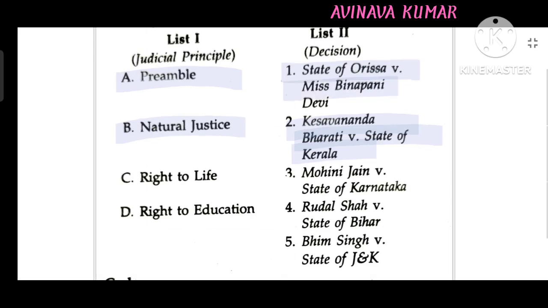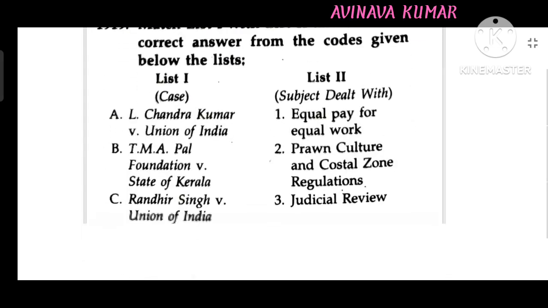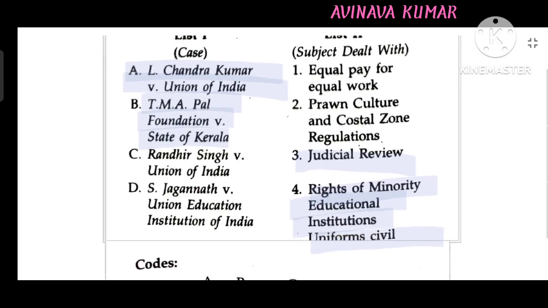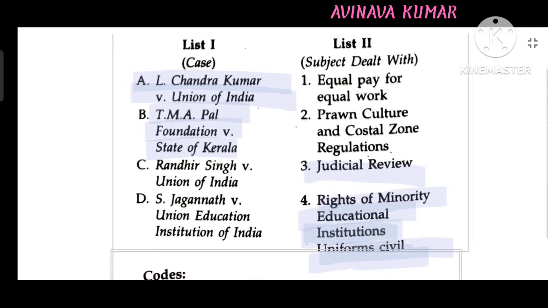State of Orissa versus Miss Binapani Dei. Right to life: Hussainara Khatoon... Sunil Batra... Rudal Shah versus State of Bihar. Right to education: Mohini Jain versus State of Karnataka. L. Chandra Kumar versus Union of India: judicial review. T.M.A. Pai Foundation versus State of Karnataka: right of minority educational institutions.